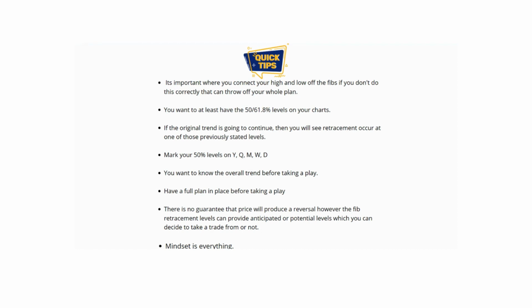Remember, there is no guarantee that price will produce a reversal. However, the fib retracement levels can provide anticipated or potential levels from which you can decide to take a trade or not. So remember, you want to see an area of high confluence. You want your fibs to line up with whatever tools you use to read price action, right? Like I said, I'm a Strat trader, so I want broadening formations to line up with my fib levels. So that's what you want to do also.